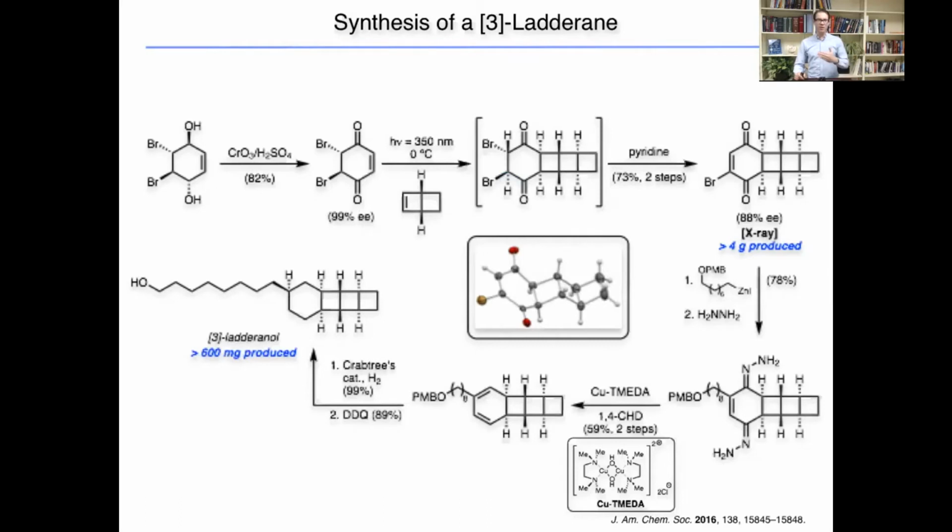And then we have to reduce everything down. So I like to say that one of the challenges in these molecules is that they have no functional groups, right? They're just hydrocarbons. And so we use these functional groups to make the core, and then we have to burn everything down, if you will, just reduce everything. And so the unique solution that we've come up with and invented here is to take this alkene diketone and then condense hydrazine onto both of the ketones to make this alkene bis hydrazone in the bottom right.